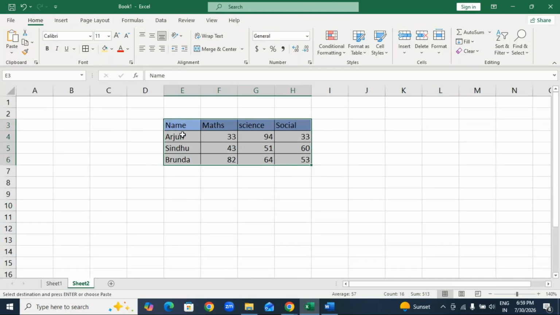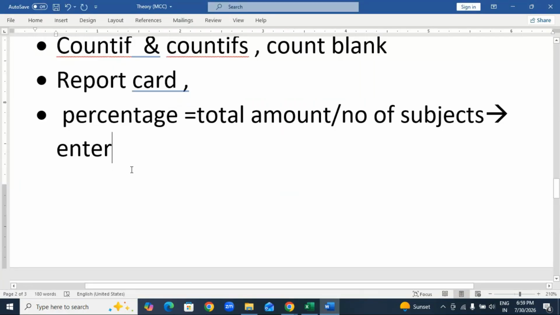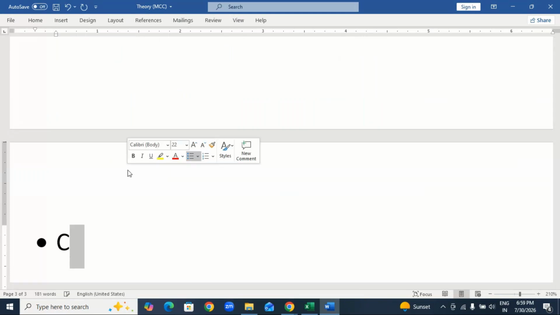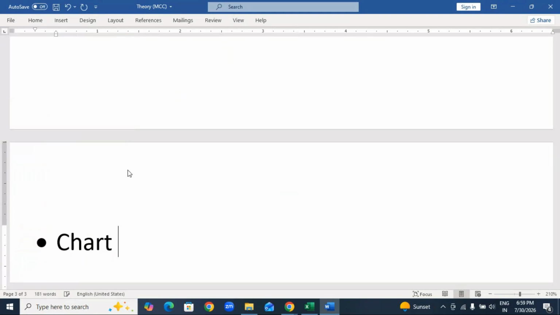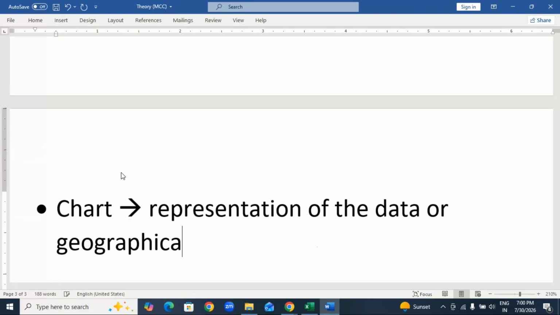Using this data, I want to create a chart. Chart is nothing but a representation of the data, or geographical data. Shortcut key Alt F1 is the shortcut key to insert the chart.